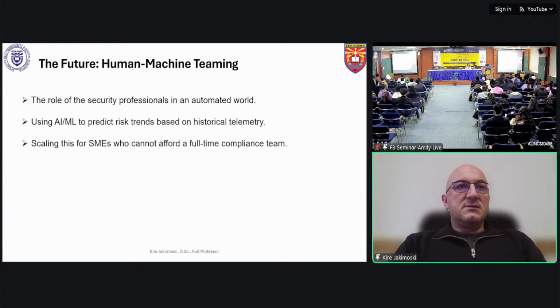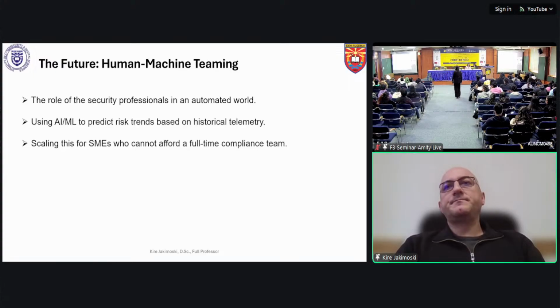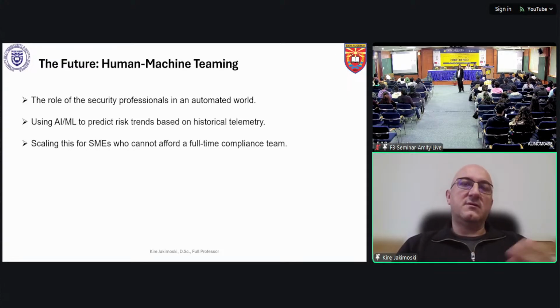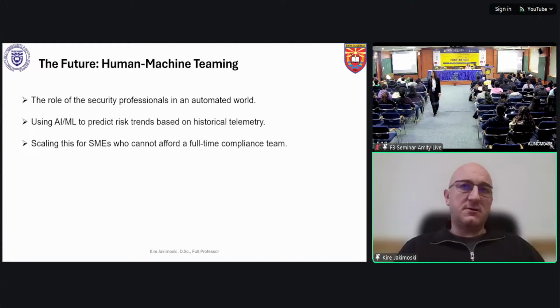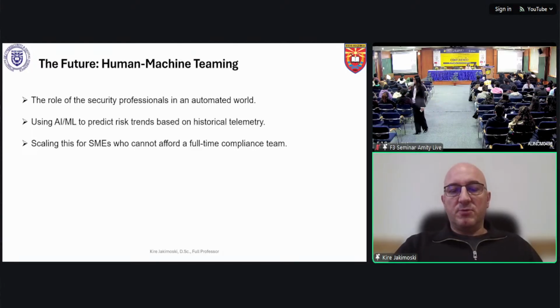And this is very important, for example, for small and medium enterprises, because they cannot afford to fully employ a whole team of cybersecurity experts and a chief information security officer, risk officer, etc., compliance team, SOC team, etc. So having these kinds of platforms that are integrated in the firewall is a good replacement for employing several cybersecurity experts that should do this job.